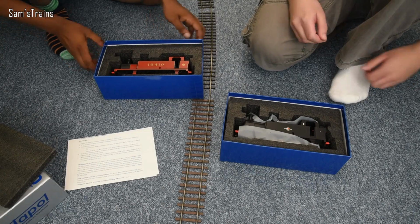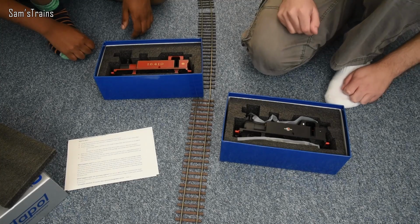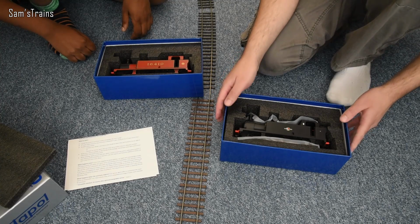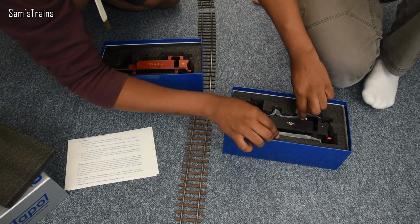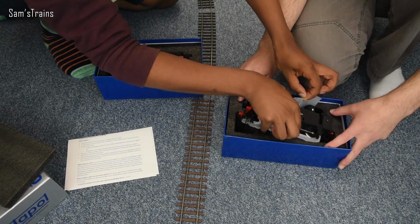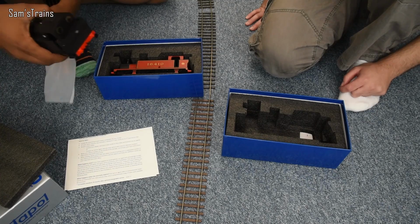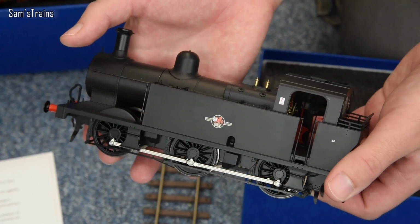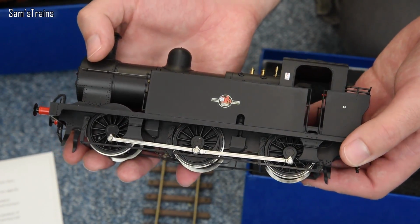Oh, look at this. So I have the BR Black version here, it looks like. Well, I'm pretty sure it is. And we have the beautiful LMS maroon there, which is really, really fantastic. Now, I'm not very comfortable getting these out because I don't want to... I mean, if Dan rips a buffer off, then it's his model and I won't be in trouble. But I'll let him do it. So, there it is. We can't really convey the weight of these things, but it really is a heavy thing, isn't it? Is the running board die-cast on these? I'm fairly sure. It feels like it is, and it really does weigh an awful lot.